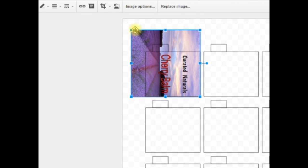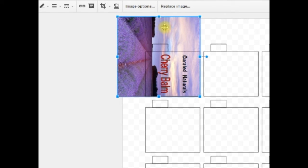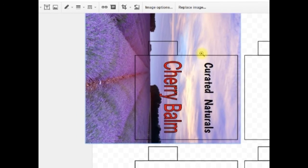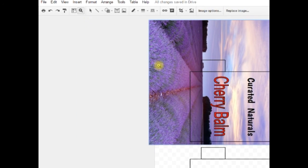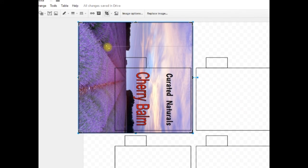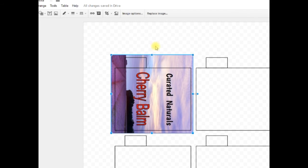So if you'd like to, for example, have more of the sky on this label, I'm going to stretch it out. It looks like the words show up better on the sky. So I'm going to make the image bigger, but then we're going to go ahead and trim the image down. So go up and click there and then click on the crop image, and then you can simply grab the edge of the cropping tool and bring it down and hit enter. That will complete the crop process. So there you have the background image.